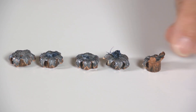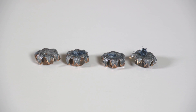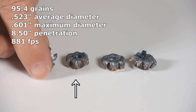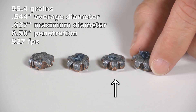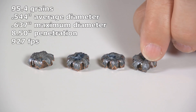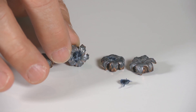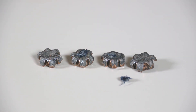Examining the recovered PDX1s — let's get rid of the table-skipped one right off the bat because it was hindered by the impact. The remaining four are perfect. These are what 380 bullets want to be when they grow up — they're huge, roughly 0.55 inches, which is really big for a 380, and all fairly uniformly expanded. Three of them ended up with a plug of denim in them, but it sure didn't slow expansion. I really like PDX1 in bigger calibers — 45 Colt, 45 ACP — but it just over-expands for the small 380 and because of that it can't penetrate.